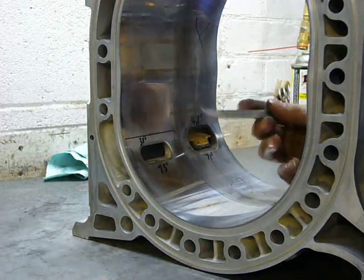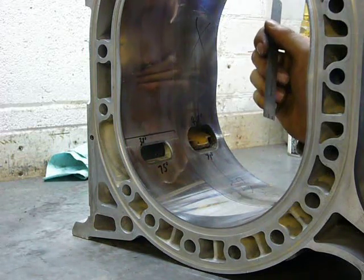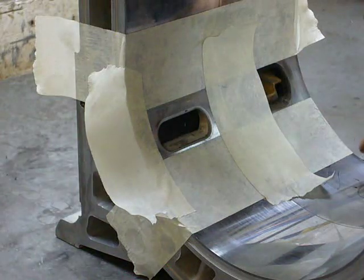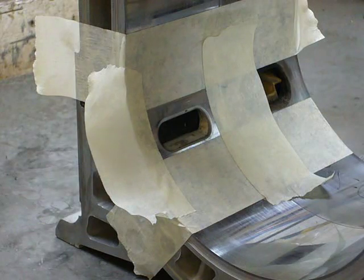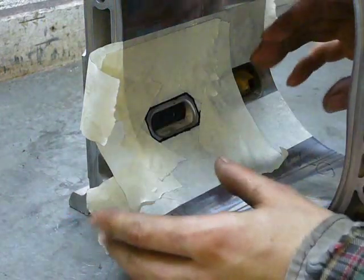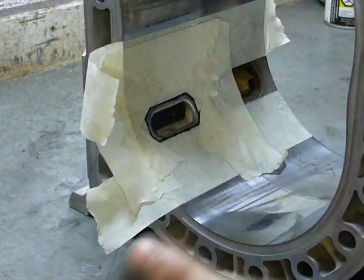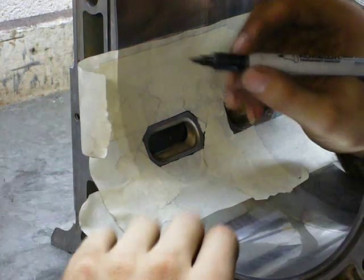Overlap is something I really want to avoid because it reduces low-end torque and fuel economy. It took about 20 minutes to get this right, but this tape represents the squared-off timings of a second-gen port. Now I just have to split this difference, then I can draw out my port shape and begin cutting. I traced out my new port shape with marker, and now I think I can peel this off and apply it to the other housing — otherwise I'm doing all those measurements again. After about half an hour of positioning, it's damn near close enough.